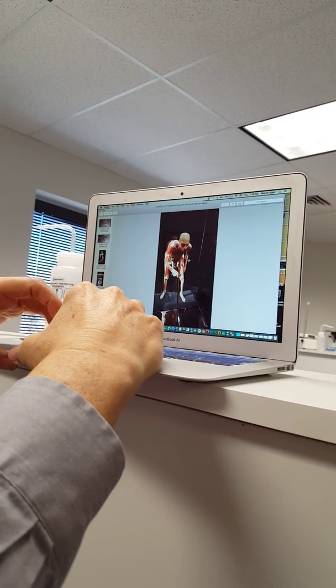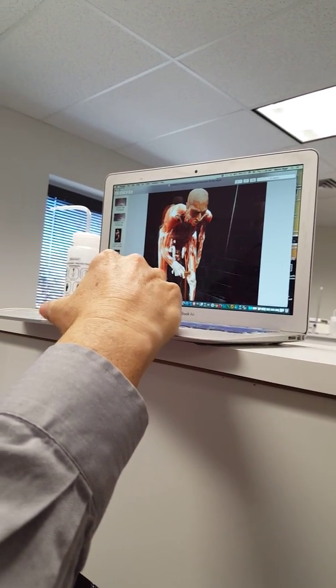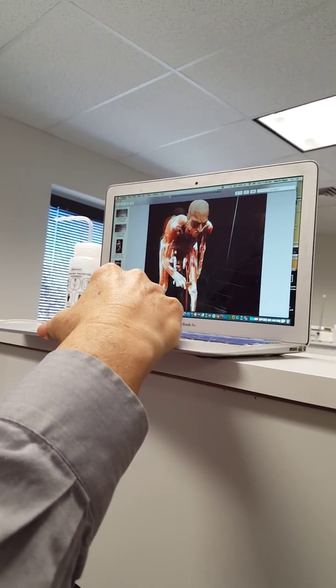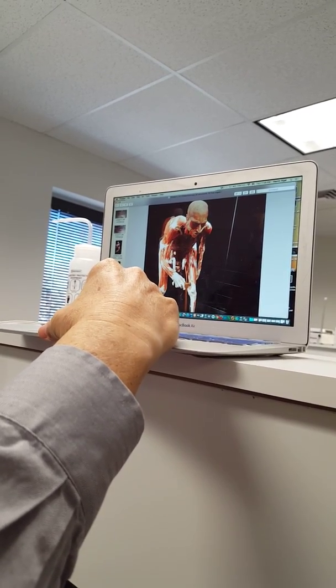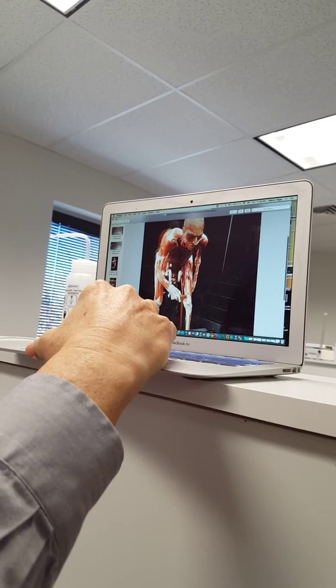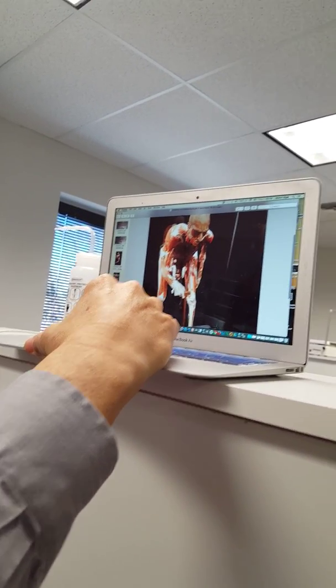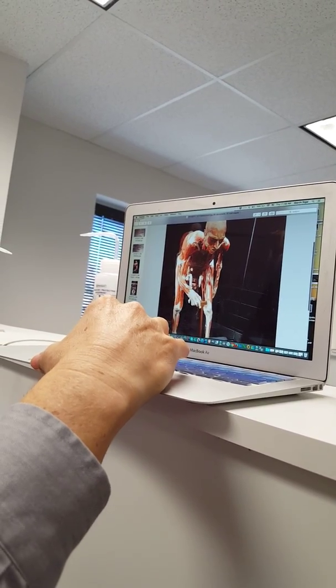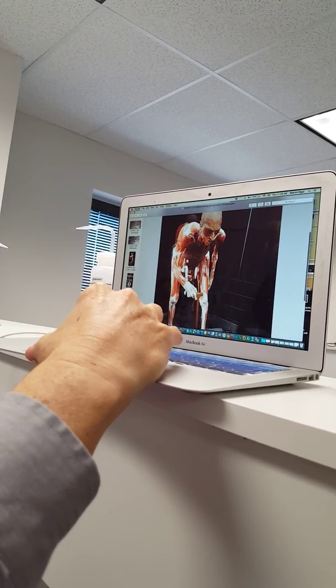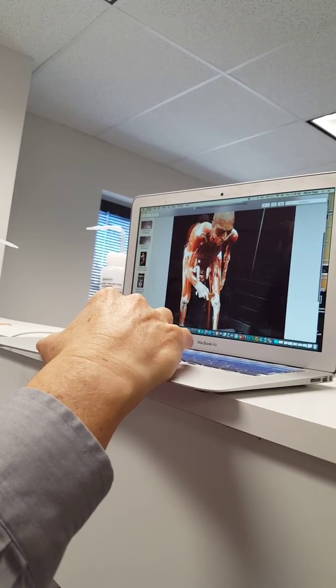All right, so this one here is of an old person. What is clear again is the right deltoid muscle and then the right biceps brachii muscle. You can also see down here the vastus lateralis, a little bit of this one here, but then here's the vastus medialis. I think I have a better picture of that one, but that one's kind of clearly showing that.